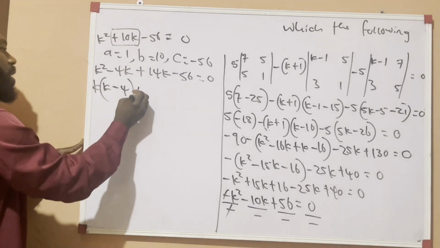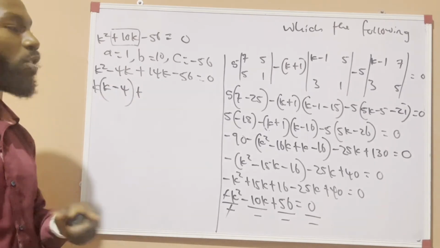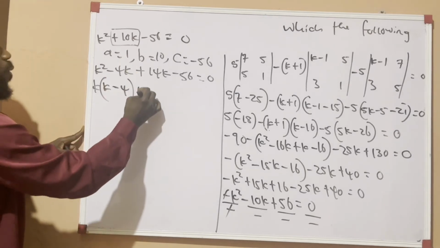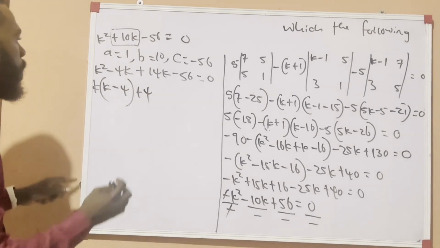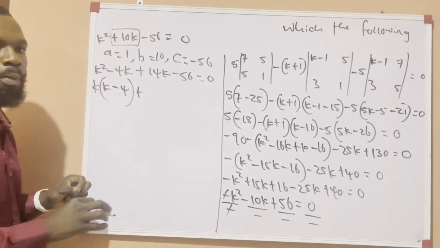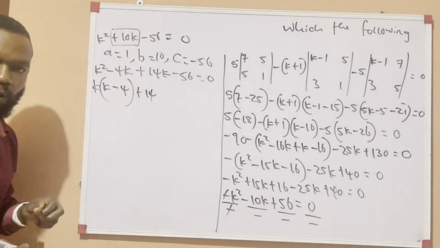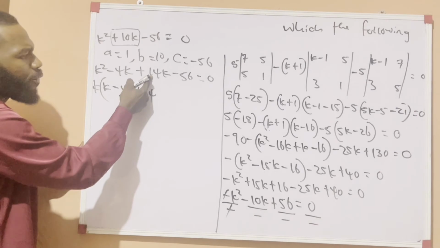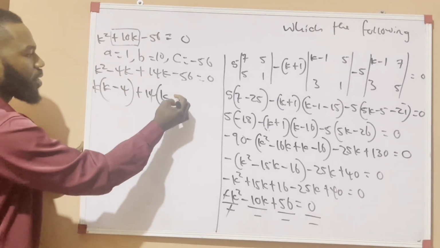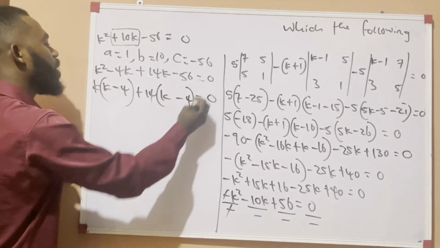I have a positive sign here. The question is, what does 14k and minus 56 have in common? 14k and 56 have 4 in common. So what would I do? I'll bring out the 4, which they have in common. Open the bracket. Sorry, they have 14 in common, not 4. They have 14 in common. Now we bring out the 14, which they have in common. Now, if 14 should cancel out 14, we will be left here with k. Minus, if 14 should cancel out 56, we will be left with 4, equal to 0.